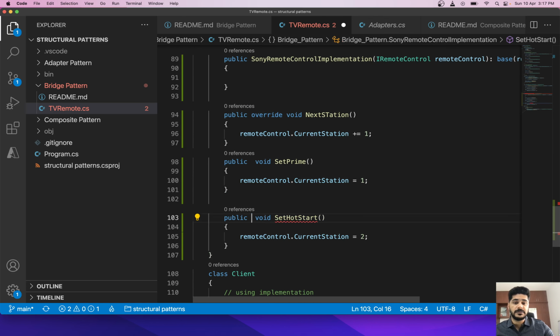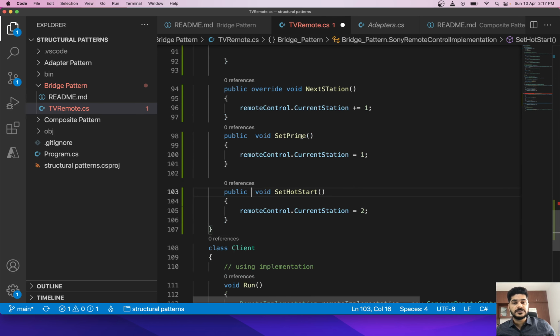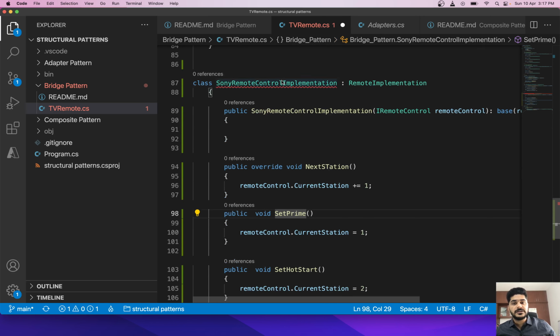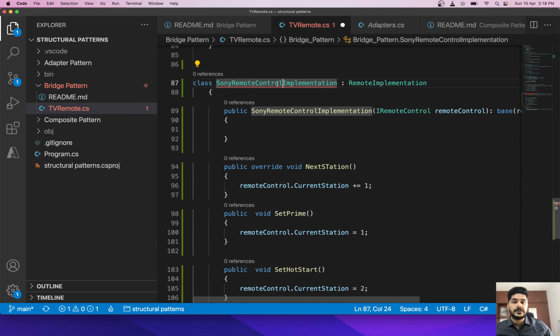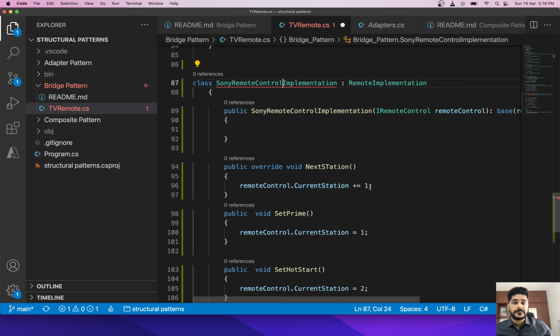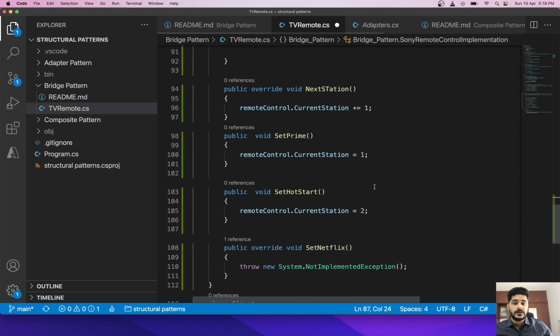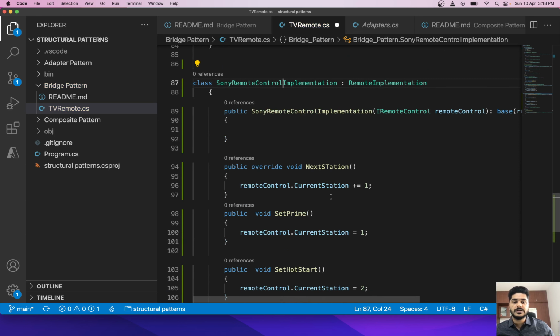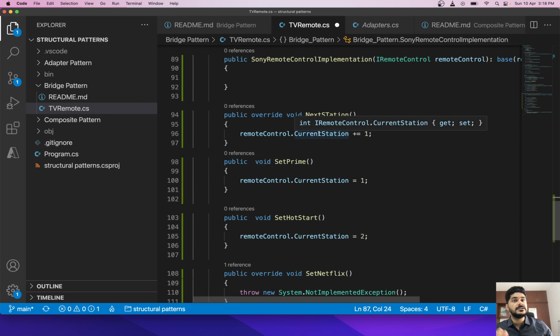These are my concrete implementations, so they are not from my basic abstraction. These are the new things. This new implementation will go in your version 2, and you didn't touch the existing base, your interfaces or abstraction, and neither the other versions.